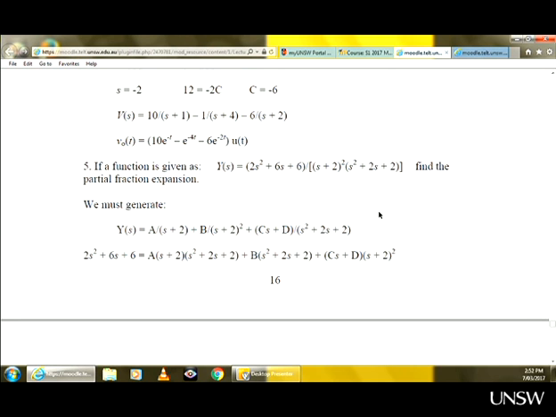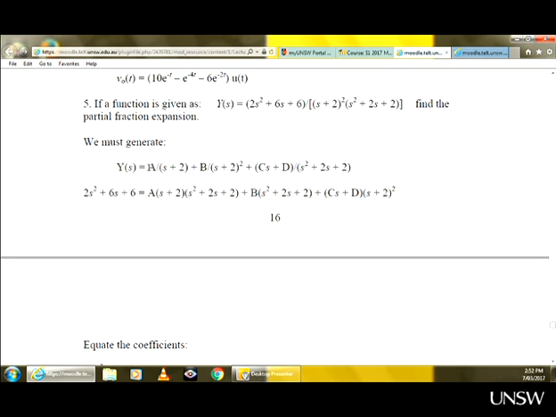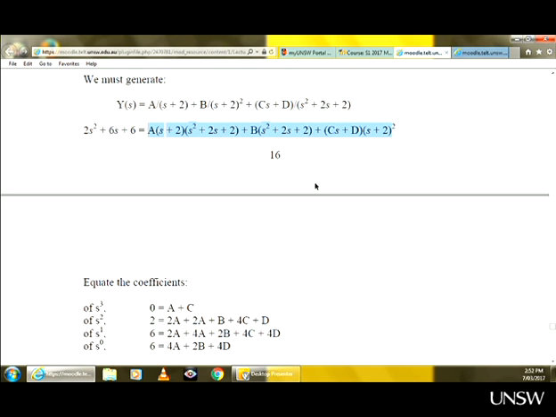Okay. Now what you need to do is add these three fractions together to get one big fat function, and equate the numerators as you did so many times before. So this numerator is on the left-hand side, and this is your new numerator on the right-hand side, obtained from adding these three fractions together. Now, this is a little bit tedious, because you can't do those little tricks we did before. Maybe you can to some extent, but you can't go too far.